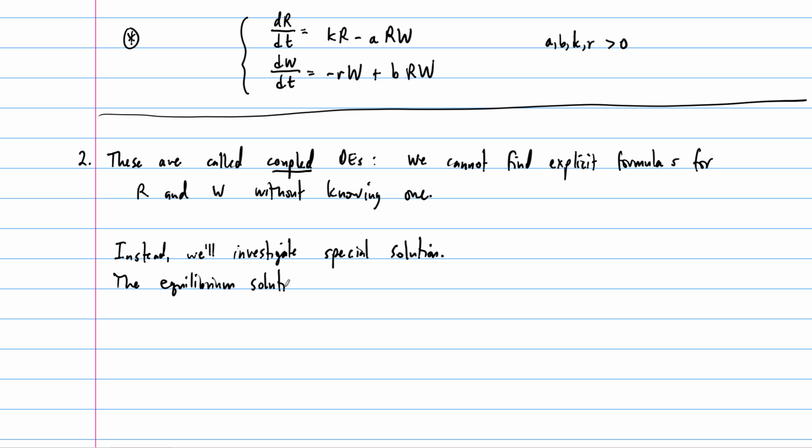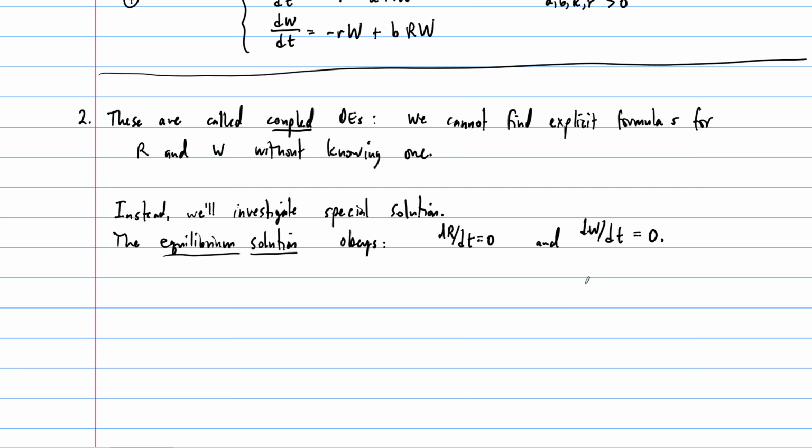So the equilibrium solution obeys, now both of these differential equations are going to be in equilibrium, so it obeys the following criteria, right? That dr by dt is equal to 0 and dw by dt is equal to 0. So these are going to be the population sizes for r and for w. They're going to be constant solutions, obviously, right? If the derivative equals 0, then r will be constant, w will be constant, and these will be the populations which sustain both populations of rabbits and wolves simultaneously.